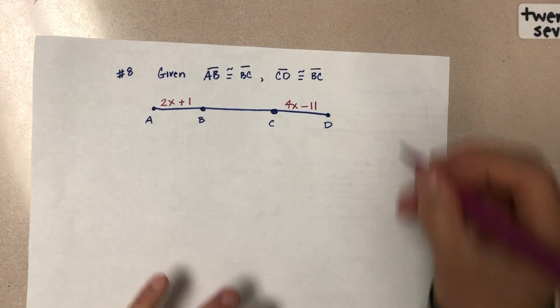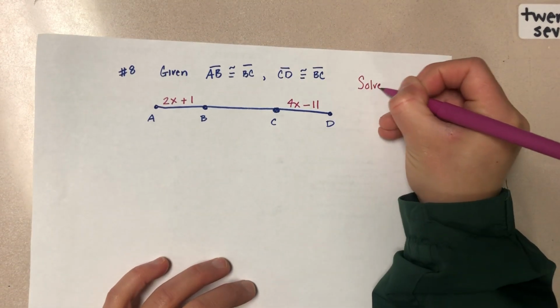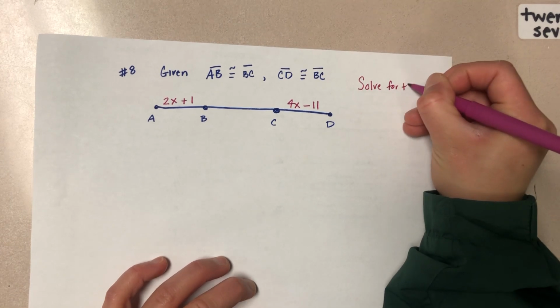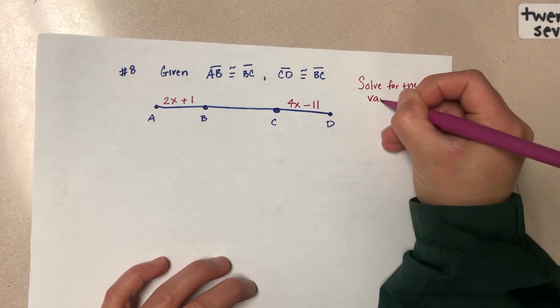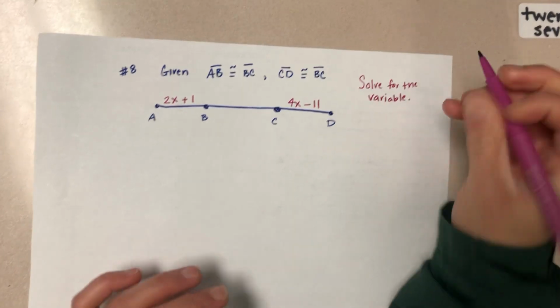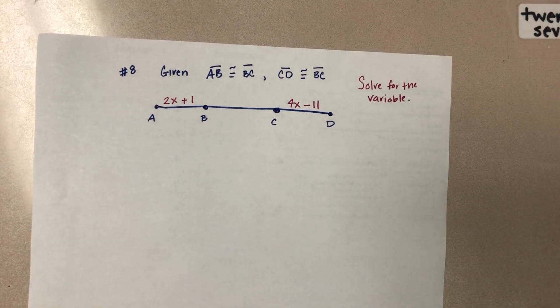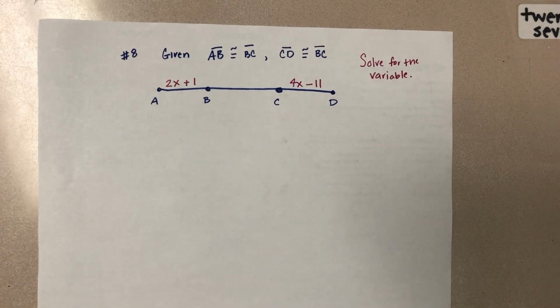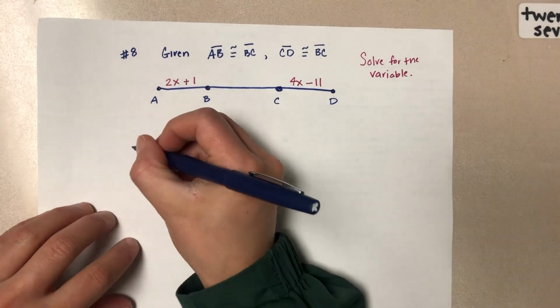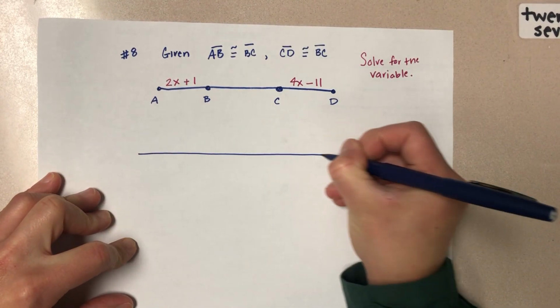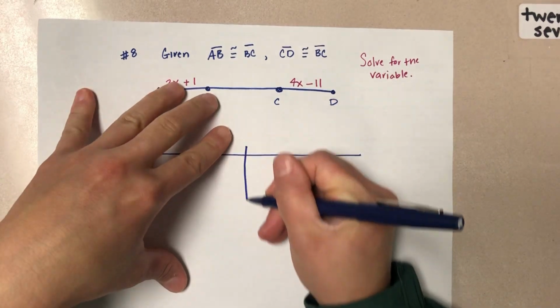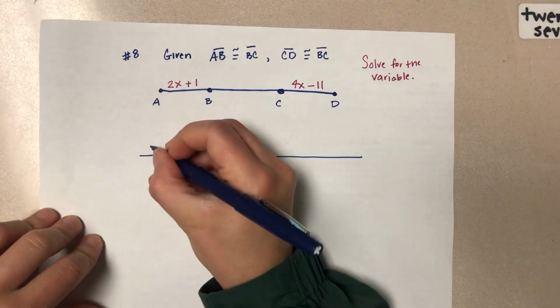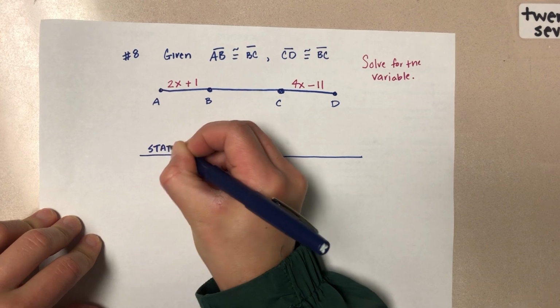They want us to solve for the variable. So solve for the variable here. We are looking for x. But we're going to look for it using a proof and using the reasons that we've just talked about, okay? So we're kind of combining all of section 4 and all of section 5 together in this one problem. All right, so the first step we always take is going to be drawing our two columns. You're going to label the left column statements.